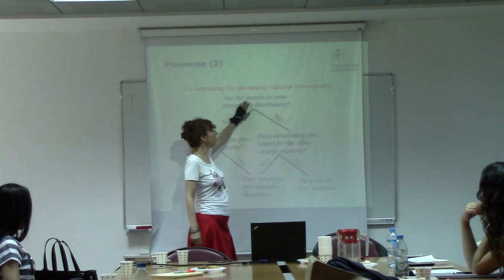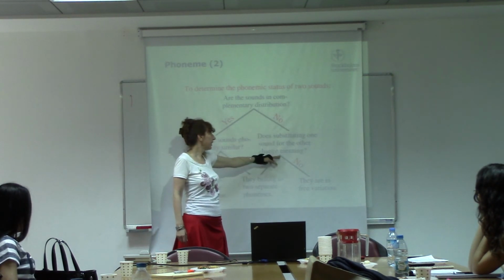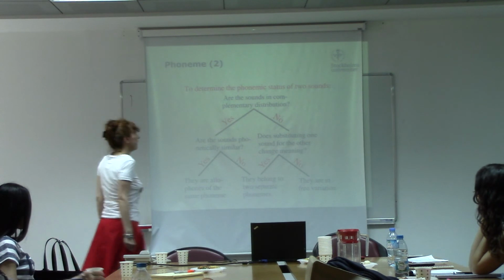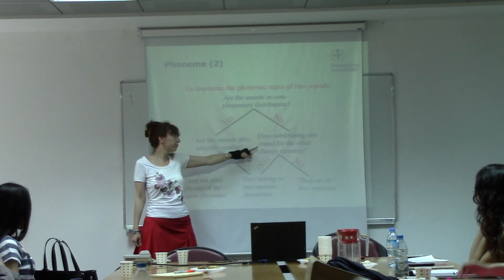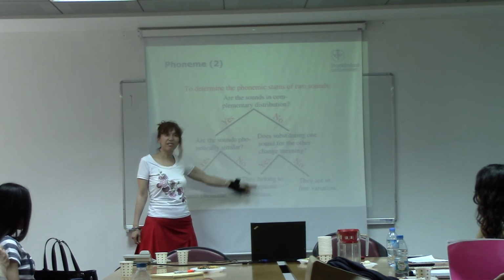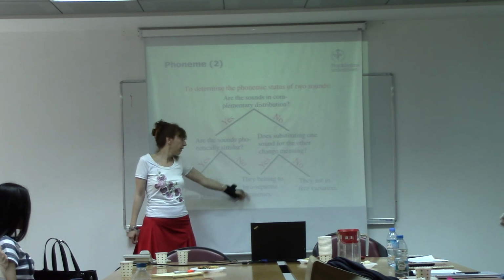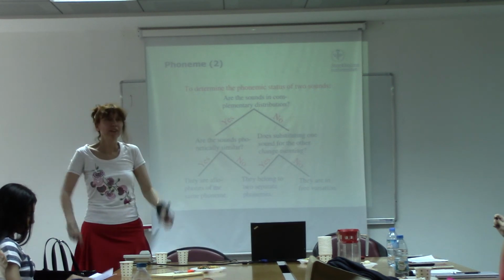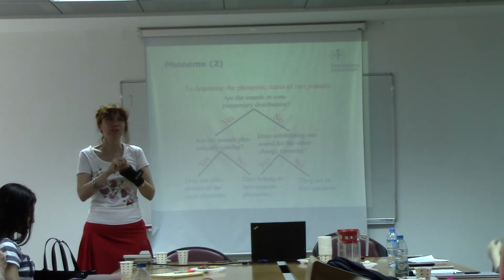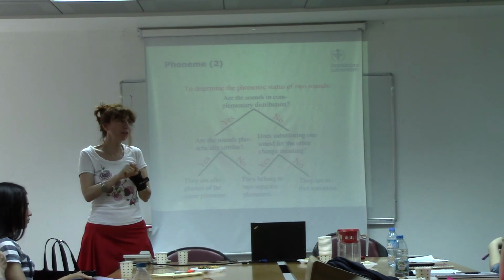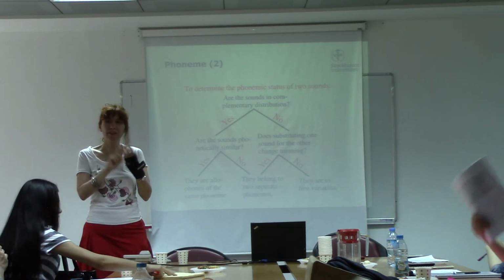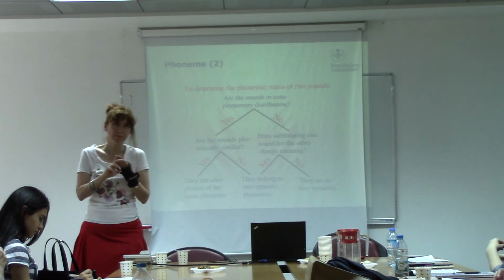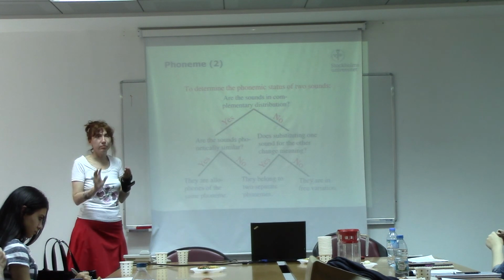Now, if the answer here is no, they're not in complementary distribution, so they are in contrast, they are found in contrastive pairs, like the ones I showed. And if you substitute one for the other, you get a change in meaning, then they're different sounds. And if you don't get a change in meaning, then they are in free variation. So I have introduced three theoretical notions: complementary distribution, contrastive distribution, and free variation. And then the phoneme. Okay.